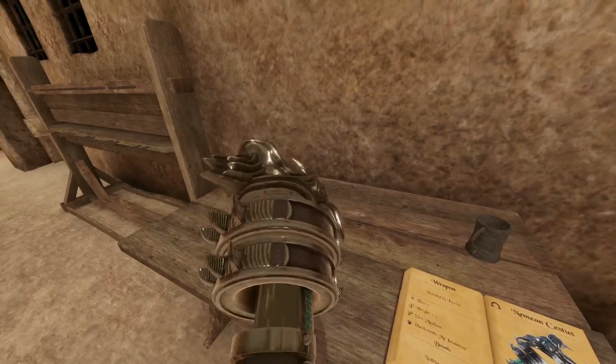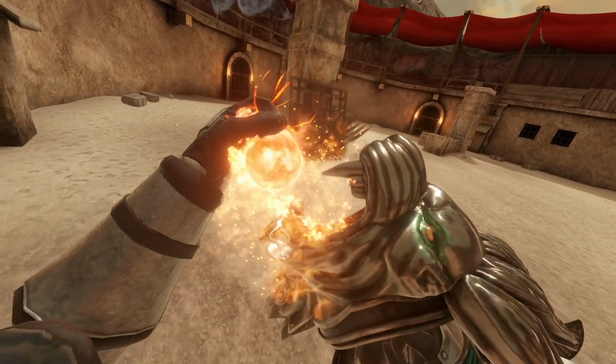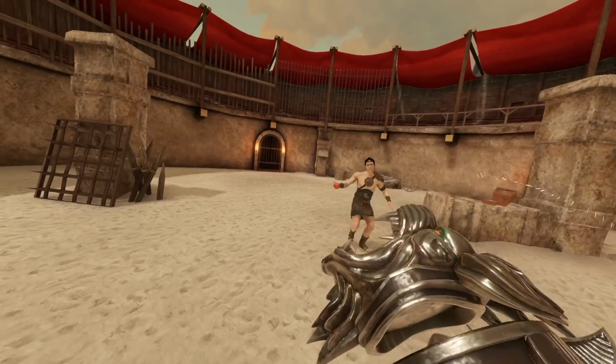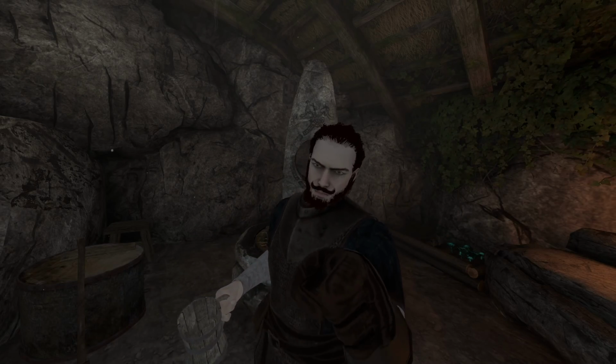Hiya! And then, of course, we got the big punchy boy. Come on. Come here, big punchy boy. Can be imbued, of course. Oh, yes. Big punchy. Let's see the devastating effects on him. Yeah, he's dead.